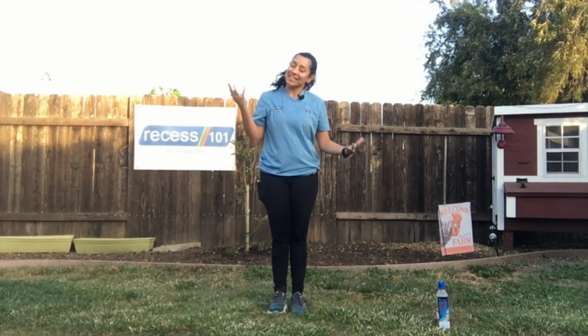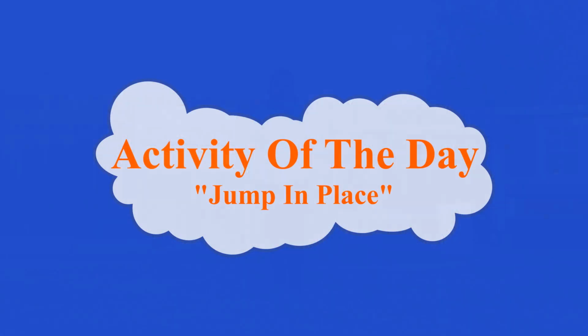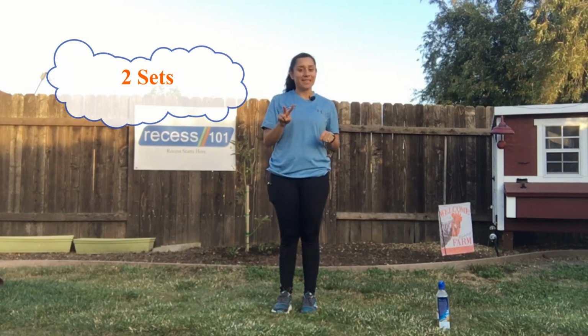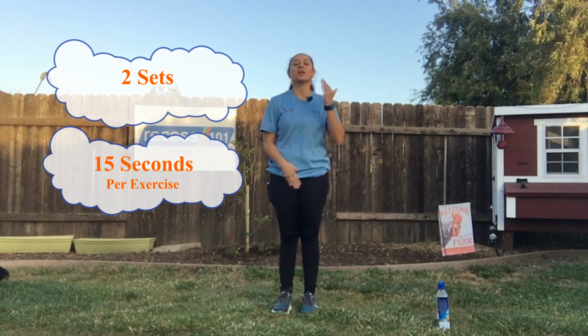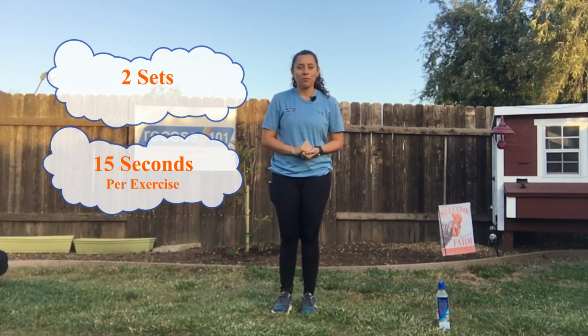Alrighty, so we're gonna go ahead and get started in our game today. So today's activity is kind of a jump rope working exercise. We're gonna be doing about 6 different exercises. We're doing 2 sets, okay? We're doing 15 seconds each exercise before moving on to the next one, and then we're gonna take a 45 second break in between.